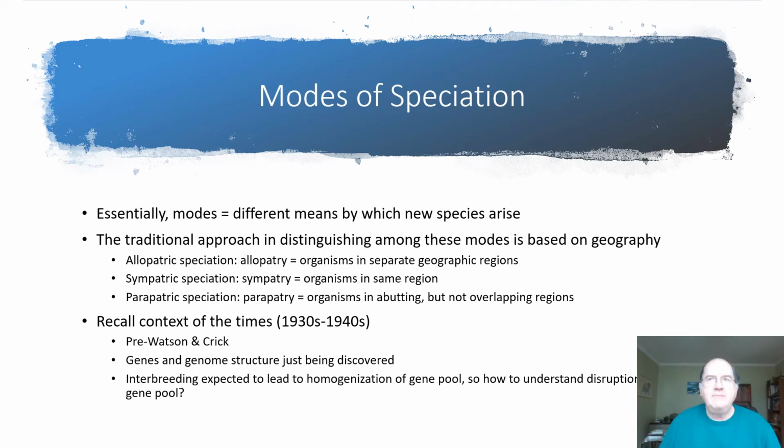And in that framework, we can talk about three general classes of speciation modes. The first is allopatric speciation. Remember from your general ecology that two populations are considered to be allopatric if they occupy different geographic regions, that they're physically separated from one another. The other side of that coin would be sympatric speciation, which would be the origin of species when those populations occupy exactly the same space.